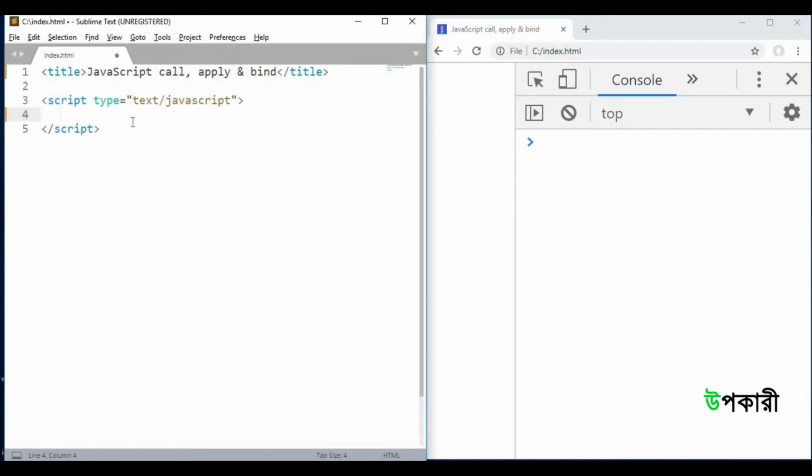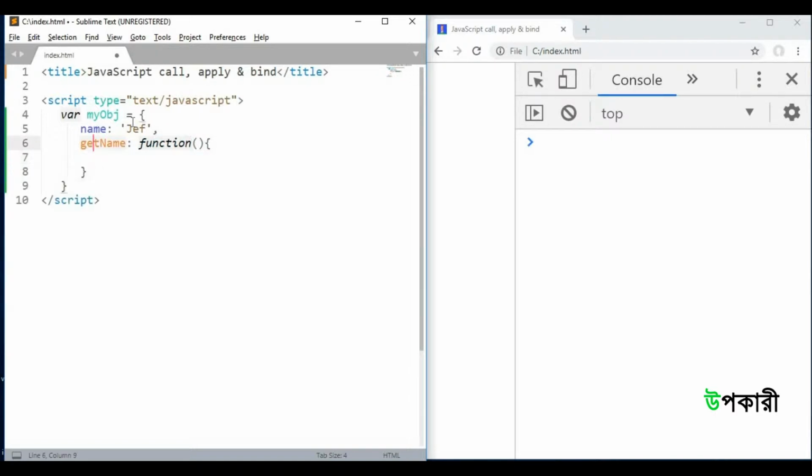Okay, so let's consider that I have an object called myObject. My object has a name, let's say Jeff, and another property called getName, which is a method.